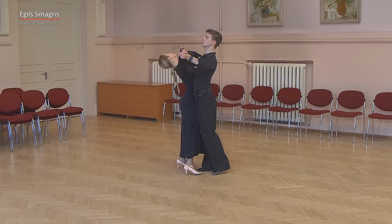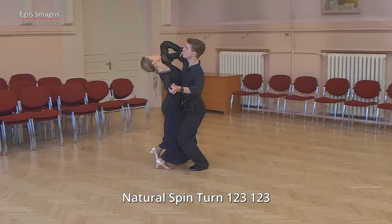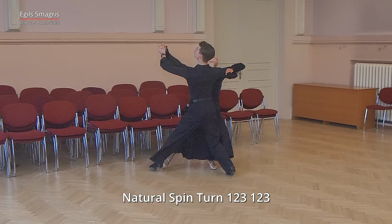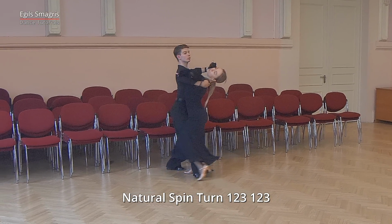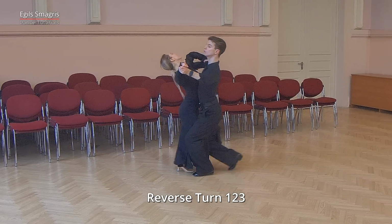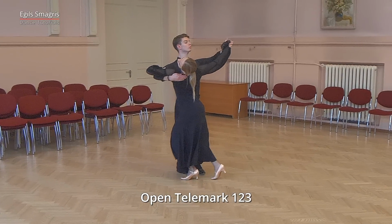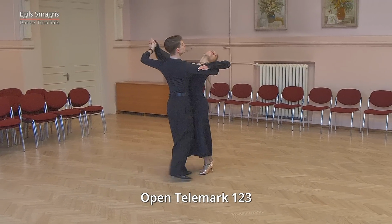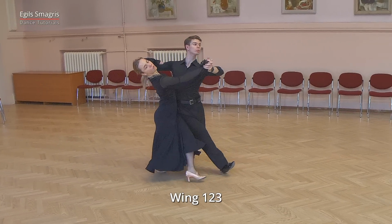So we take preparation step and then dance natural spin turn into the corner. We continue with steps 4 to 6 of reverse turn, then open telemark, wing.